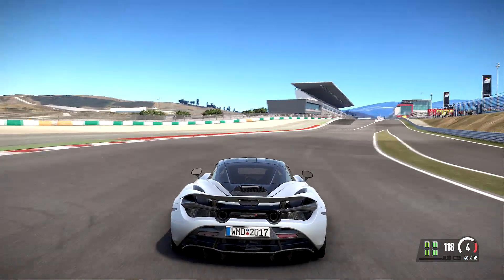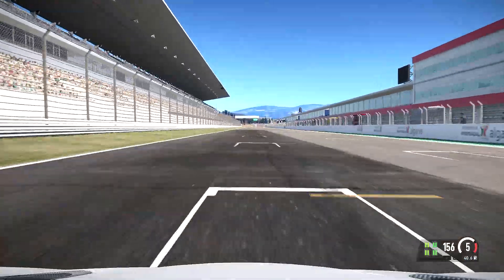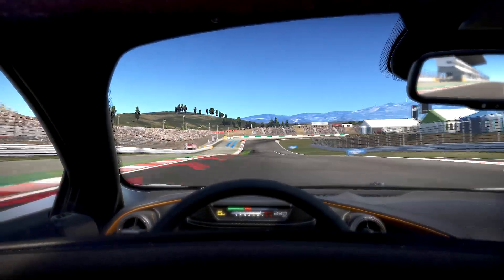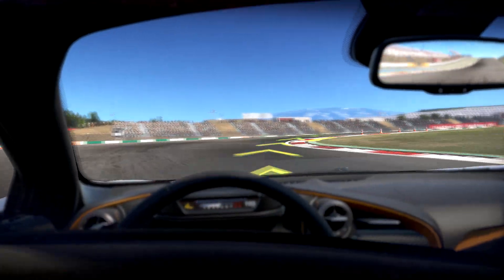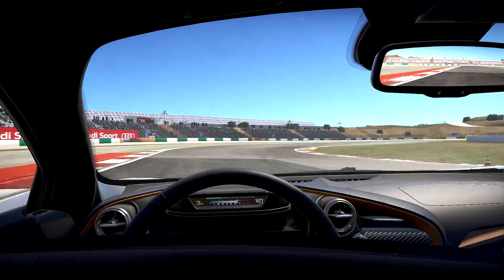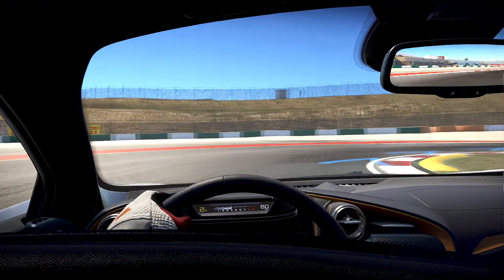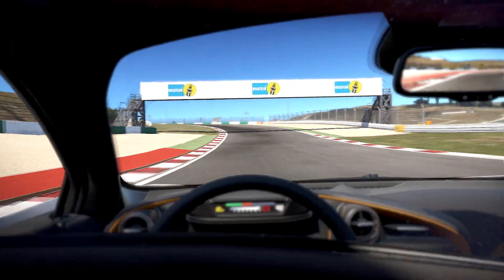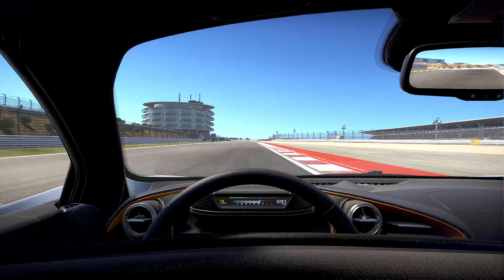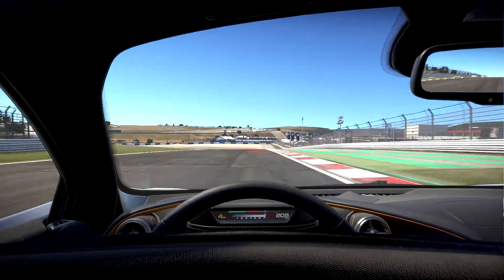I'm more settled in the cockpit view. Not a big fan of the outside view in this game so we'll jump back in — but we'll do helmet cam. This is a really cool camera since we've got the dash there and don't really need to worry about the dials. One thing you need to tweak is the brake sensitivity — I've tweaked it just so you can give it a bit more braking power, because the sensitivity when you start is kind of poor. You need to turn it up a bit for the car to brake with more power.